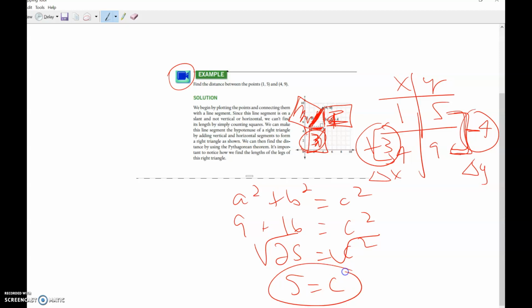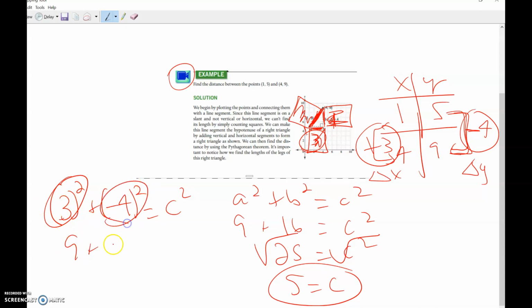Now again, remember you really technically get 2 answers. 5 times 5 is 25, so is a -5 times -5. But with distances, we only do positive numbers. Now, say you love that negative number there. All right, well, fine. Pythagorean Theorem would be a squared and then b squared, and you need parentheses here because of the negative. So notice if you do that, you still get a positive 16 because a negative times a negative is a positive. So even if you use the negative from over here, it's not going to hurt as long as you square it and get a positive.